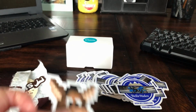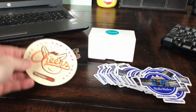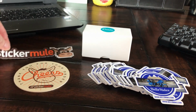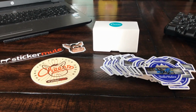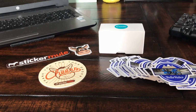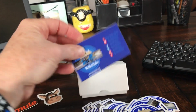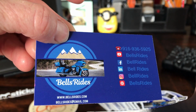And then a couple little stickers that we could put on our beer fridge. And what else? A coaster, which is cool because we collect these. And another sticker for my beer fridge. So Sticker Mule is a great website to just upload your logo and create stickers, or you could just make designs and create stickers to sell on your website. It's pretty neat. And then from Canva, where I designed my logo, I have the option of making some business cards. Pretty cool.